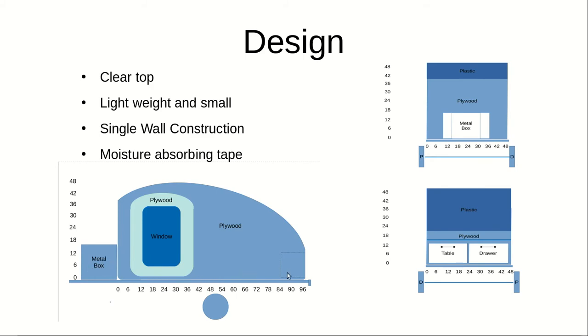Down below you can see the sizes — this is the real size of everything. This is the only design I did; I made three pictures. When I went to build it, I made the curve using a piece of 10-foot CPVC pipe — real flexible stuff — and just made it look like that curve.